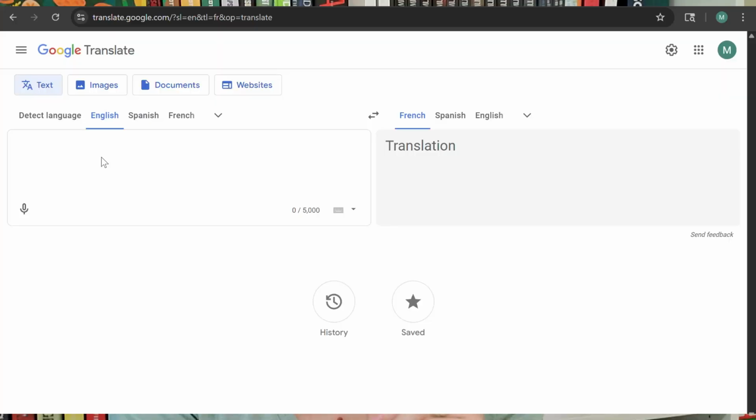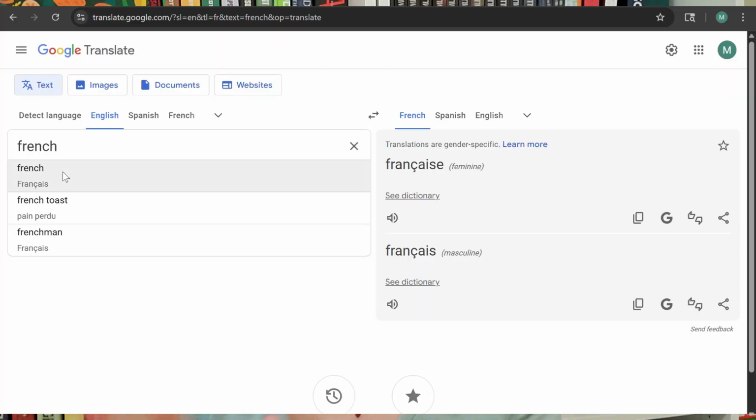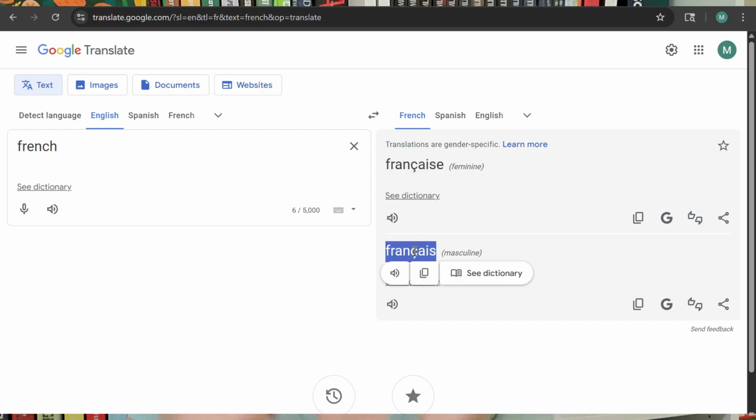Okay, so the very first thing that I would recommend doing is pulling up Google Translate. Have English be the language you're searching in, and your target language be the language you want to expose your child to. And for this example, we'll do French. So in your English section, you're going to type French, and it's going to tell you what the translation for that is going to be, français. Copy that, head over to YouTube, and then search for Cocomelon français.